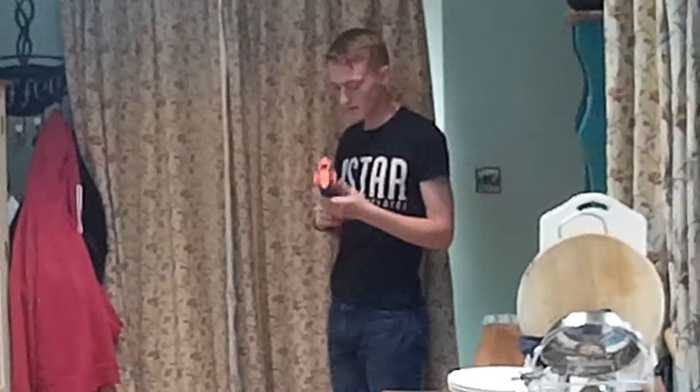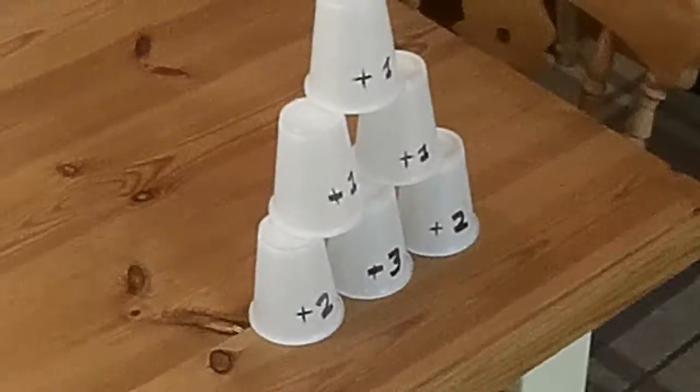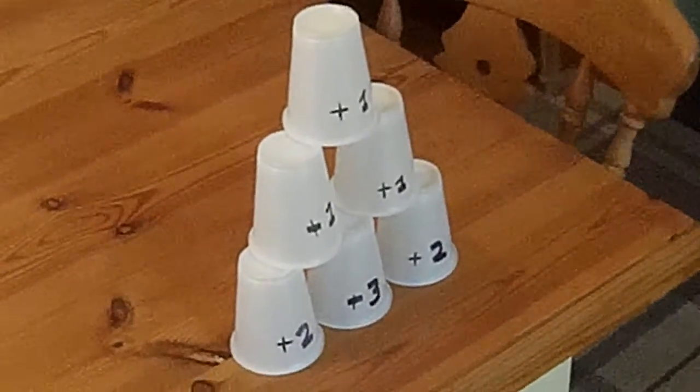Let's do it. So Isaac's now going to take his final shot from 6 metres. Got the dog helping me. Yeah, so we've got Campbell down there. Okay, let's see how this goes. Oh. Miss. Miss. Miss. That is harder than you think. Yeah, 3 misses, so you got 6 points out of 30.